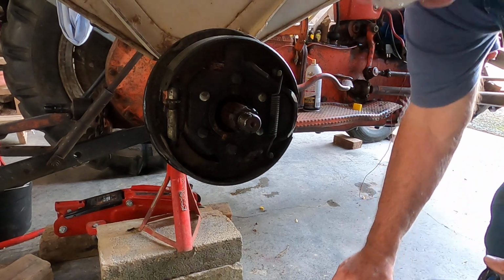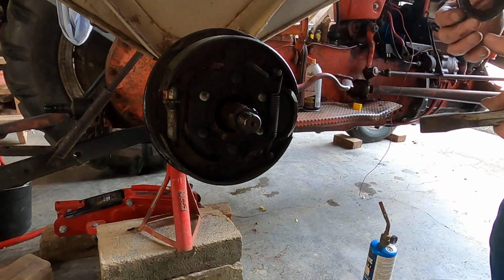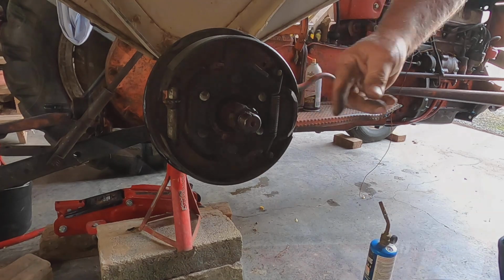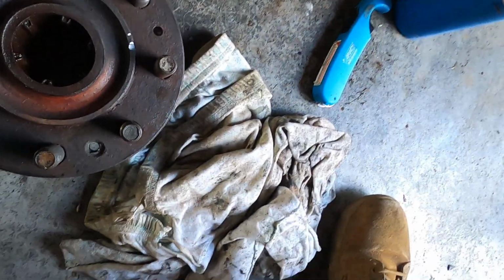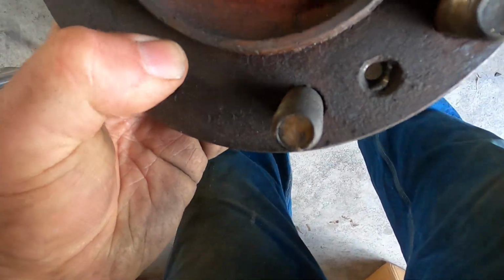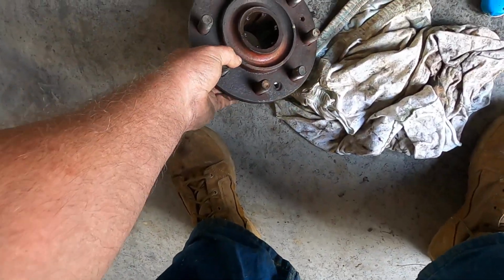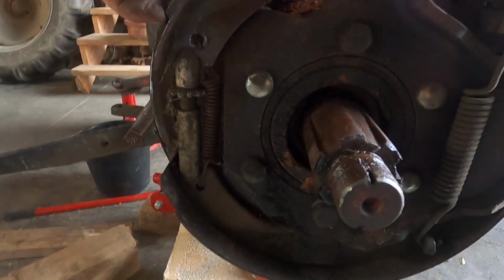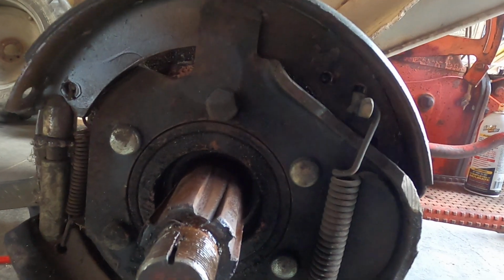Okay. Well. Interesting. Okay. Now what I'm gonna do is blow all this out. I tell you what, this looks all right. This looks all right right here. I was worried that it was going to be all goofed up. This right here, I think it's this hub that's worn out. We'll compare this one to the new one. But in looking at these shoes compared to the new ones, I don't see any difference in wear, except for maybe right here. So I'm just going to blow this out and leave this alone.